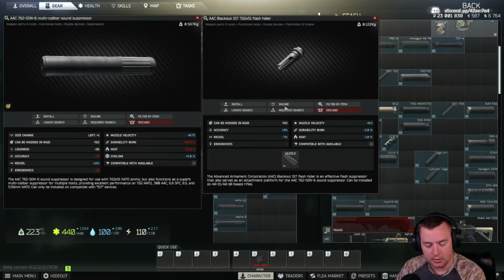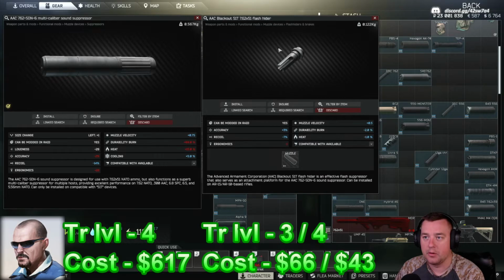When it comes to your Blackout 7.62 flash hider, you're going to be able to pick all this stuff up from Peacekeeper. You can get this one at level 4. You can get the 5.56 version at level 3. The 7.62 version is $43 US. The 5.56 version, excuse me, is $66. Again, you can pick that up at Peacekeeper level 3. The suppressor itself, you're picking this up from Peacekeeper at level 4 for $617.